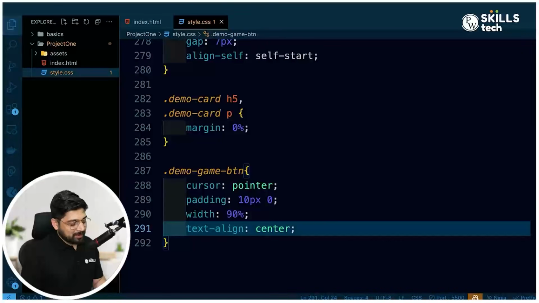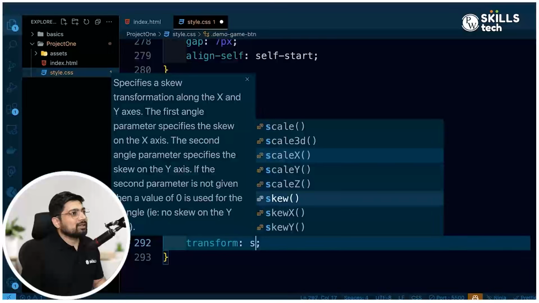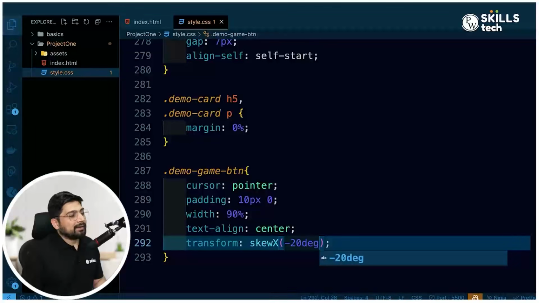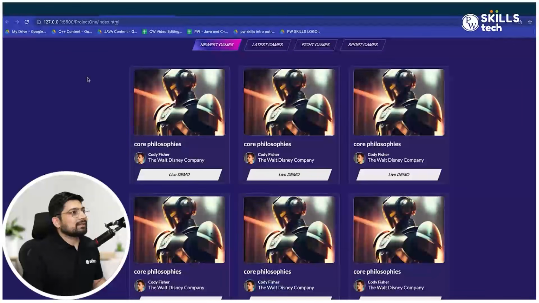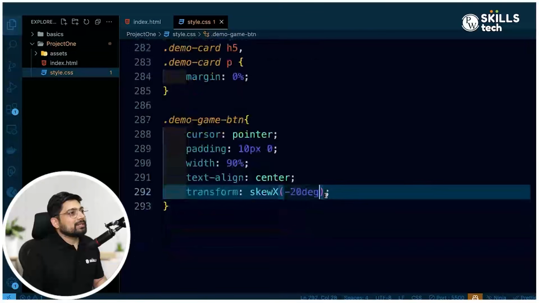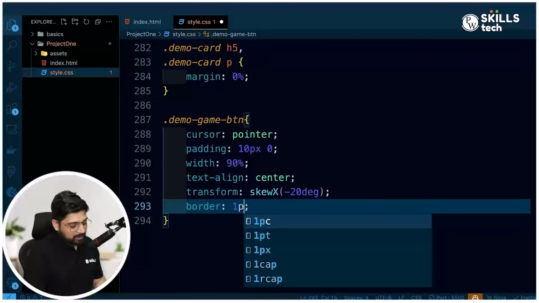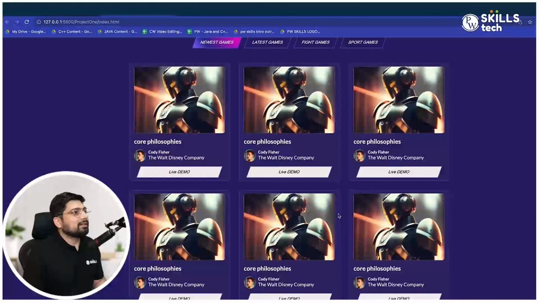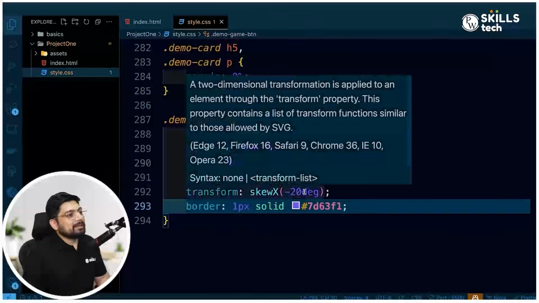Let's transform and skew this one as well. So we'll say transform, and for this we'll be skewing it on the x-axis, which is -20 degrees. This always does our job. Let's see the main one. So this is almost looking like this. So already. Now what we have to do is provide a border to it. Border is going to be 1 pixel solid, and the color we have from the Figma files. Paste this, and there we go. Not really that visible, but yes, I can see the border is there. Nice and easy. Less visible, but it is there.